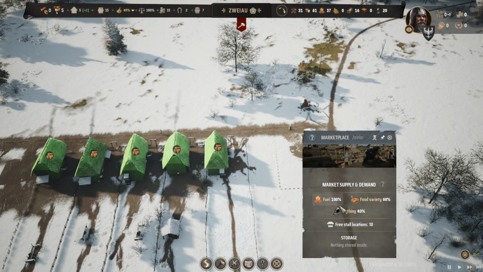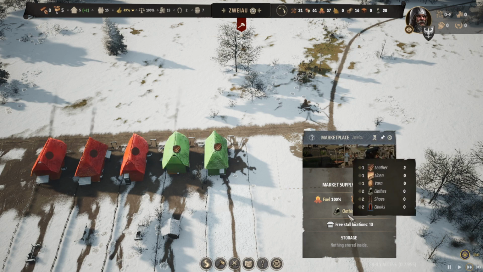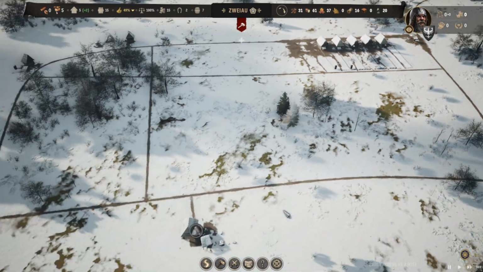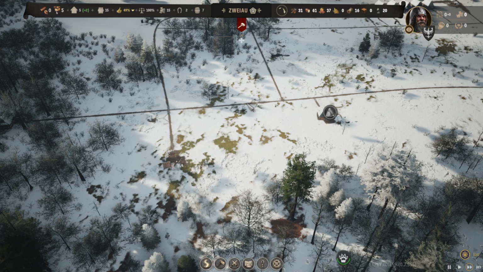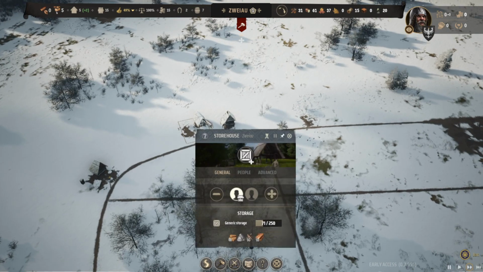All right, clothing is now 40%. We now have 100% in fuel, so all of our homes are heated. Food is kind of scarce. We need that meat, and clothing is doing good. We're at 40%. And that hunting camp, you need to get to hunting, folks. Come on. Forager's not doing anything at the moment.